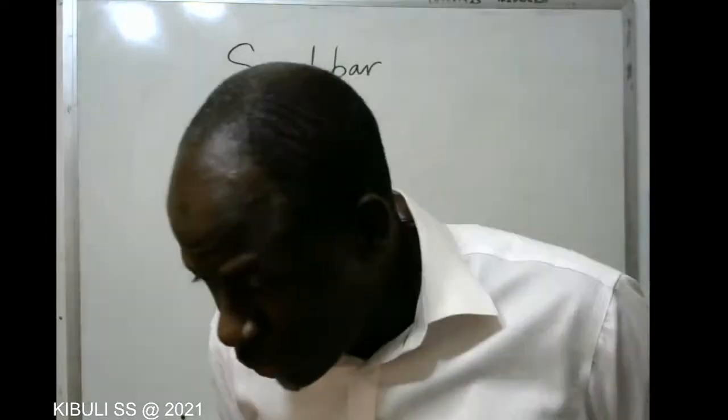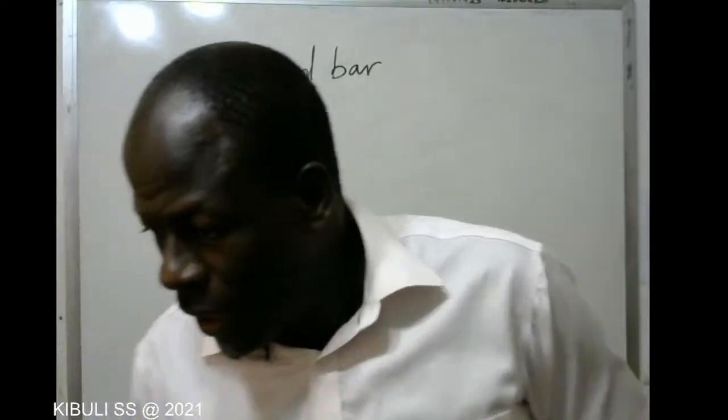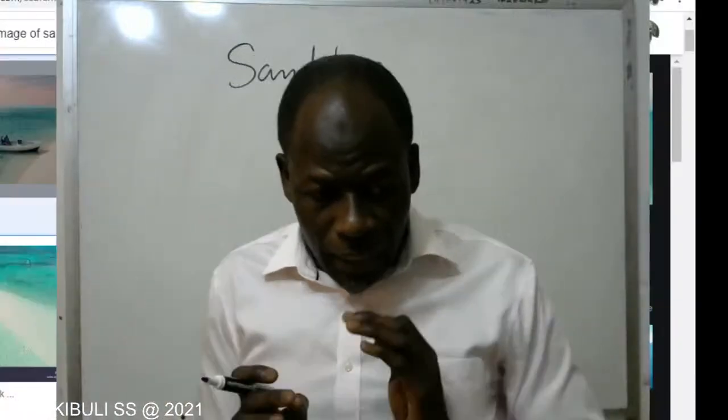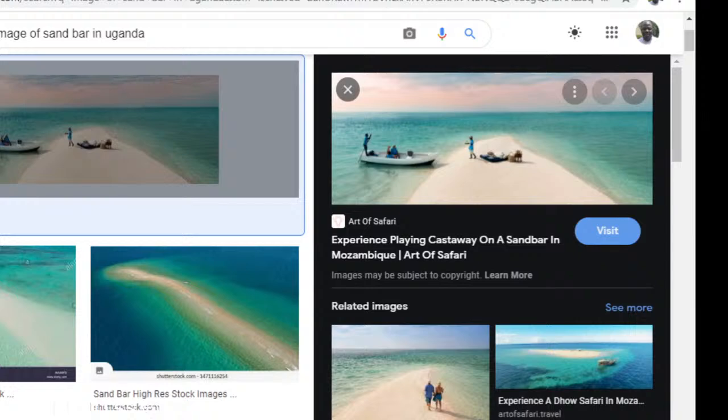We have an illustration, and we can now compare the illustration of the beach and that of the sandbar. Because for the beach, we indicated it right at the coast. Now the sandbar is slightly far from the coast. And so that part of the water body, which is between this accumulation, this ridge of sand and pebbles, and the coast, that part of the sea is called a lagoon. So in simple terms, a lagoon is part of the sea or lake which is enclosed, which is cut off.